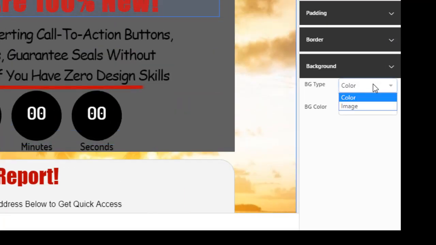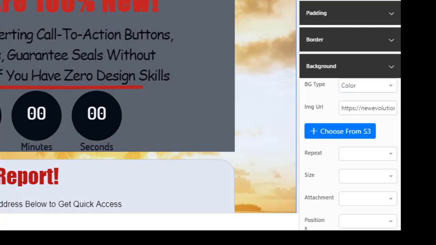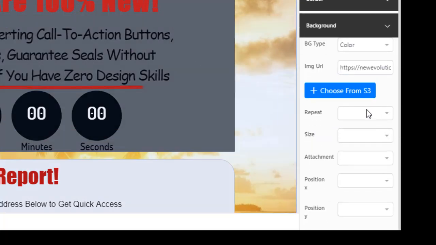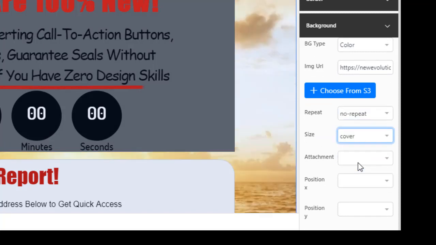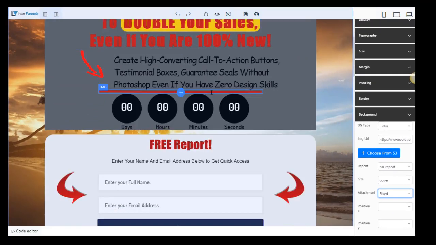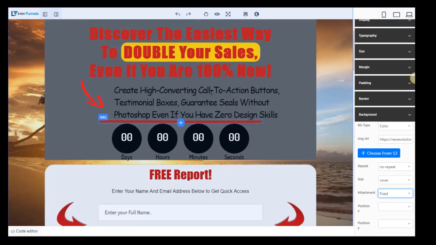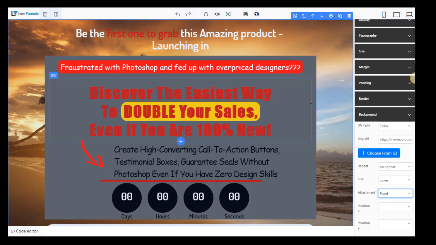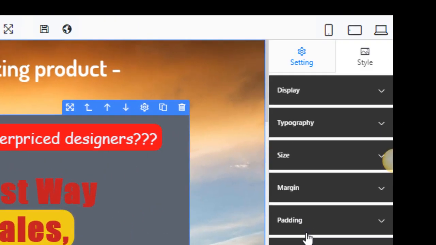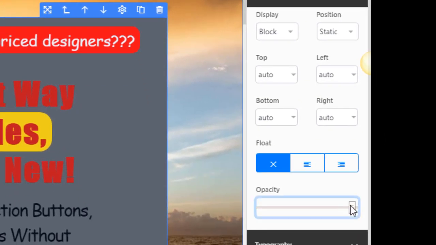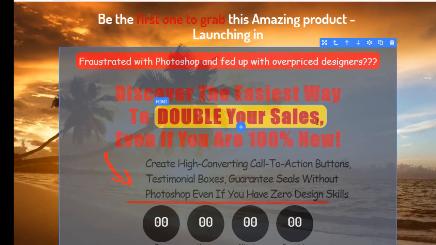So I will make it no repeat, cover, and then fixed. Now it will look like a parallax background, right? But I also want to change the opacity of this. So I will go to display and adjust the opacity. So here you go.